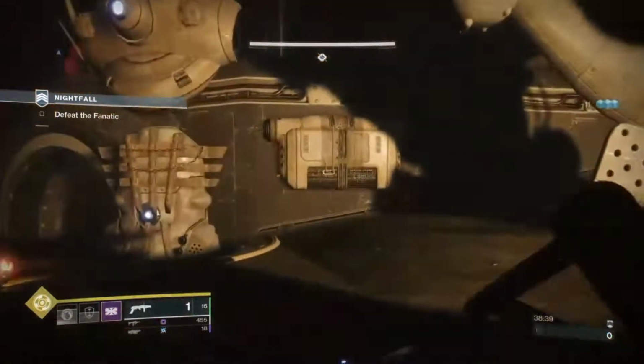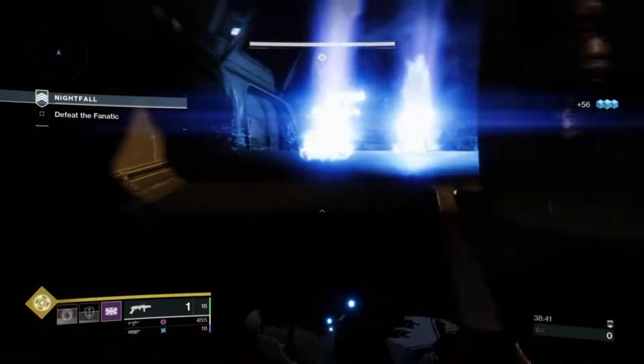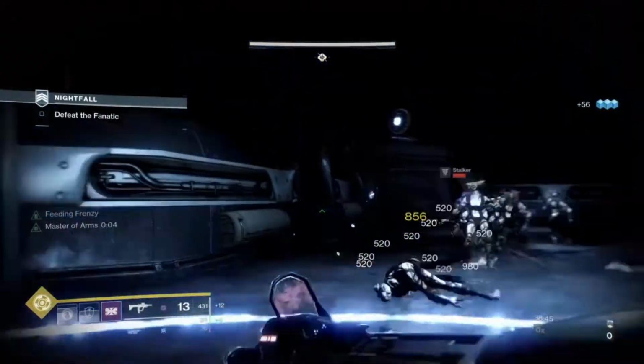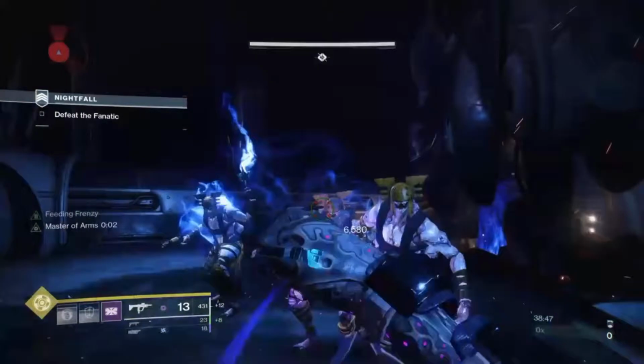the left. Meet them head on, use your super if you have to, but remember that cover sucks on this side of the room because of all the moving machinery, so be nimble, be quick, take them out as quickly as possible.